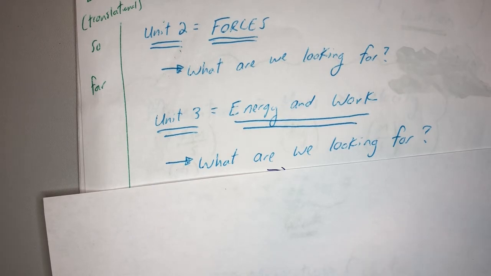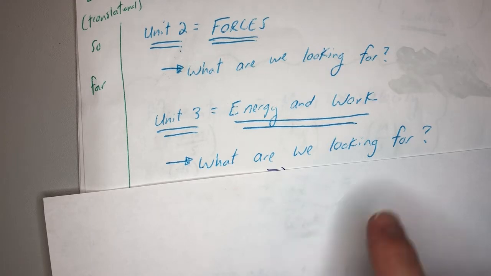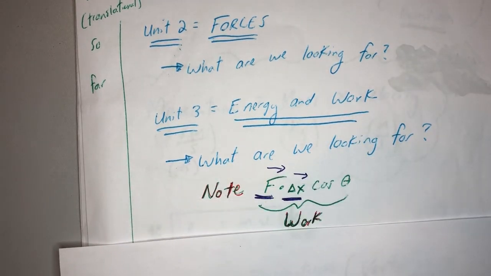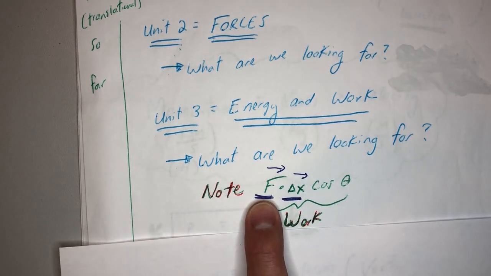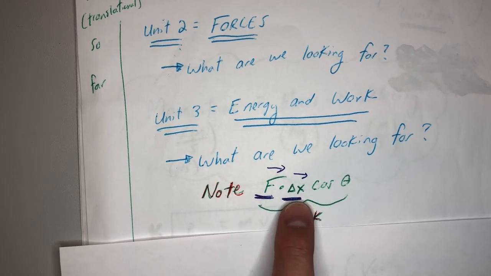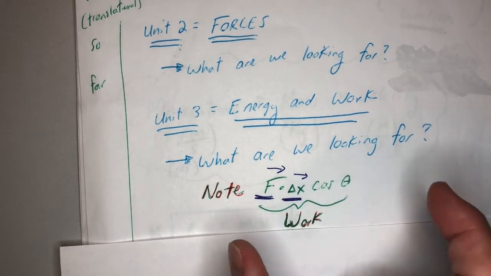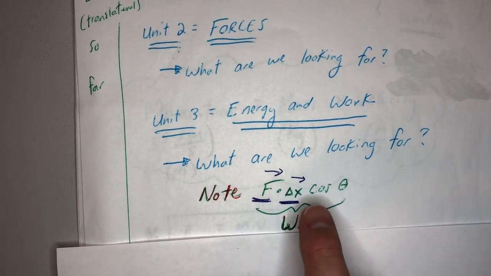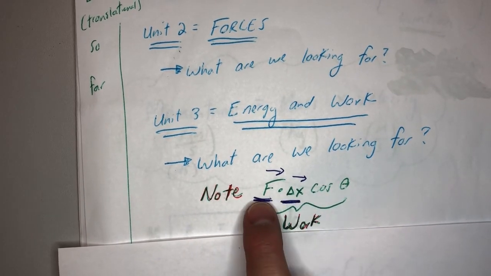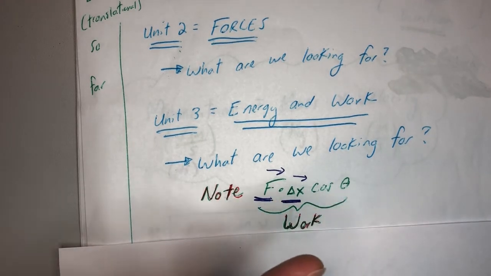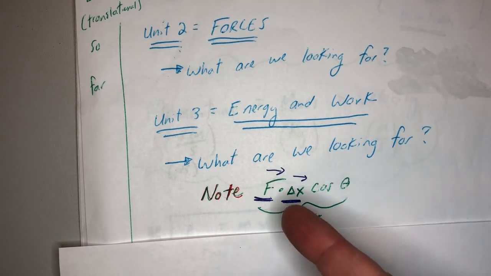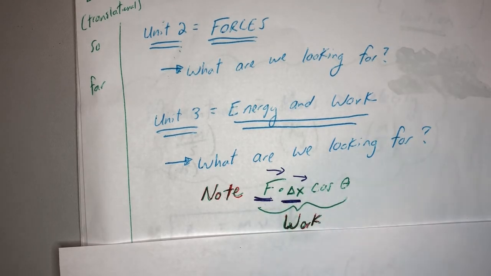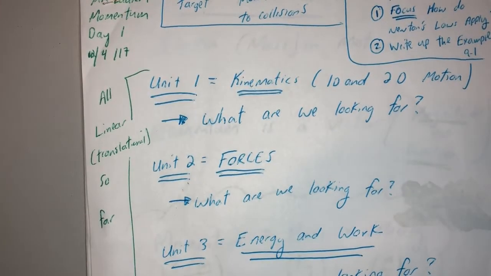Now, key, if there's ever any outside work on your system besides gravity, which remember is a conservative force, then you have to do the whole EF minus EI equals work. And don't forget that work is the force you're talking about. If it's friction, it could be FF times the delta X, however long that force is acting over, times the cosine of the angle between those two vectors. And keep in mind for friction, friction might be going to the left, the object's moving to the right, so that'd be 180 degrees. Cosine of 180 is -1, and that makes sense because energy is being removed from the system.